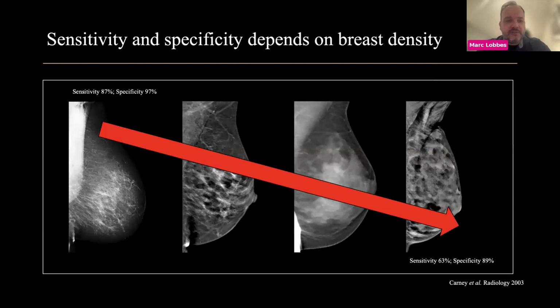So from history, there have been many attempts of increasing the diagnostic accuracy, be it with ultrasound, MRI, tomosynthesis, and contrast-enhanced mammography is one of the new additions that we have since 2012. And I myself started to implement contrast-enhanced mammography in January 2013 by looking at women recalled from screening using contrast-enhanced mammography. And I will go into that a little bit later.